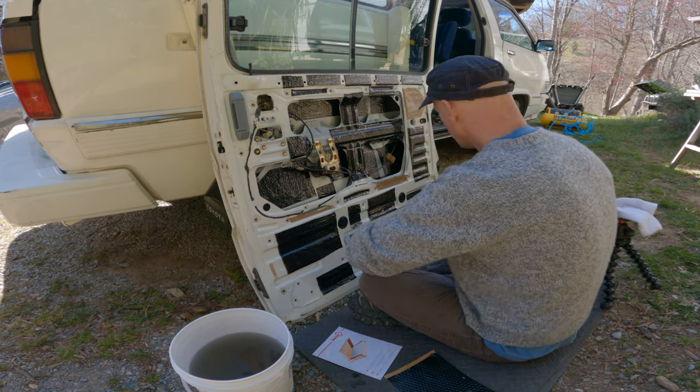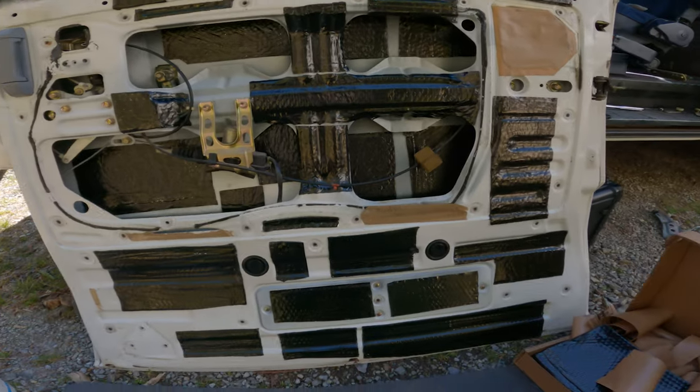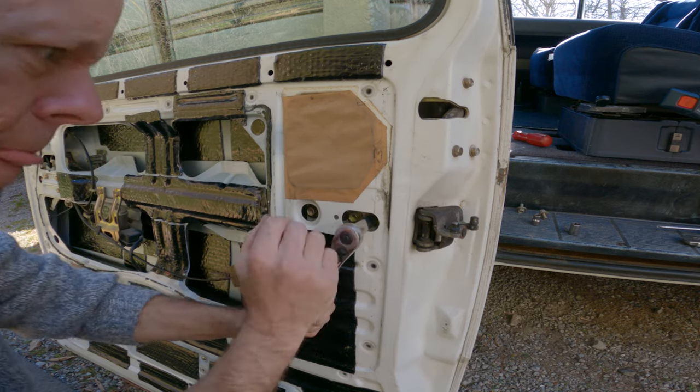That's not necessarily pretty, but it does the job. That sheet metal is so thin that it tends to be very noisy. This helps to eliminate that. This is also a 12 millimeter.